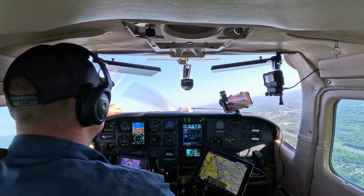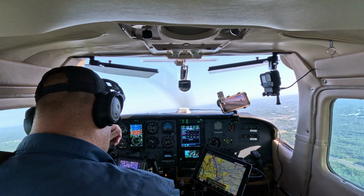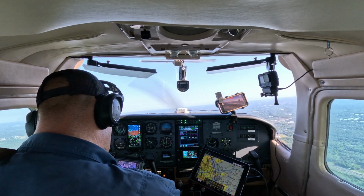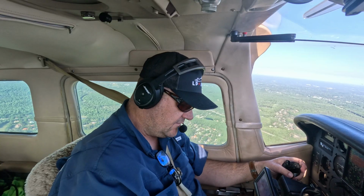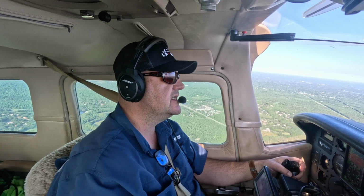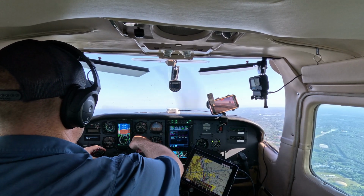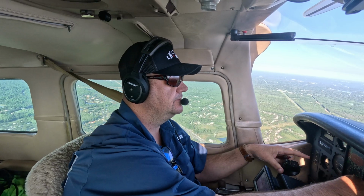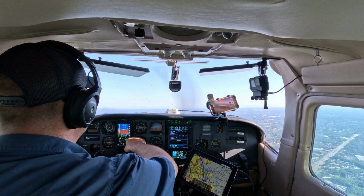48 November, radar contact 7 miles to the north of Tampa Executive Airport. You're cleared to Mobile as filed. Fly heading 360, climb and maintain 4,000, expect 8,000 in 10 minutes. All right, 48 November is cleared to Mobile as filed, climb and maintain 4,000 on heading 360, expect 8,000 in 10 minutes. 48 November, readback is correct, Tampa altimeter is 3014. 3014, 48 November. Contact Jax approach 118.6, good day.